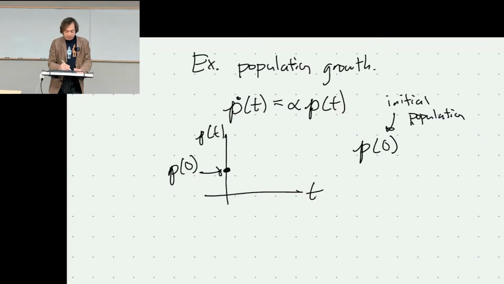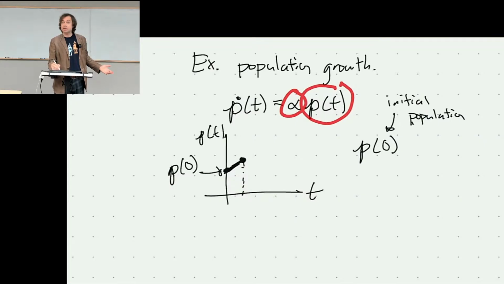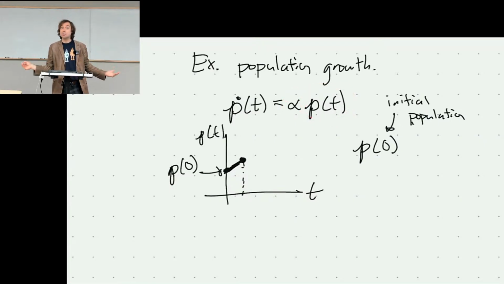So let's say we calculate, hey, we're currently at time 0. Let's take our current population at time 0, multiply it by alpha. That's the slope. So let's actually draw whatever that slope is. Let's pretend it's like this, okay? Slope. And we just go for a little bit of time for that slope, just a little bit. And we say, okay, where do we end up? We end up right there. And now we're at some new time that's not 0. Well, let's take that new population, which is a little bigger, put it in here, multiply by alpha. And that gives us our new slope, right? Which is going to be bigger.